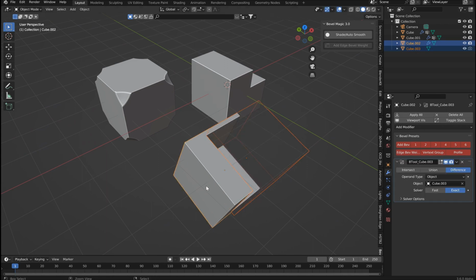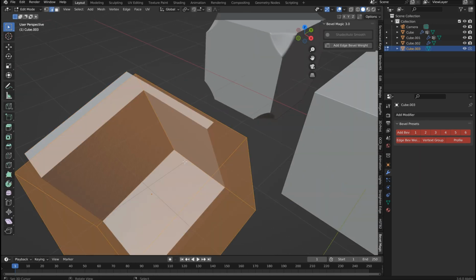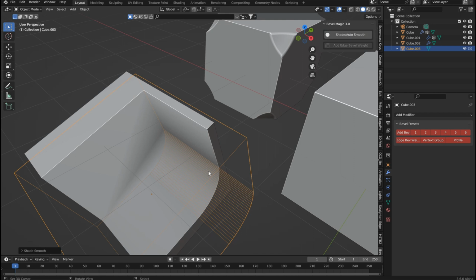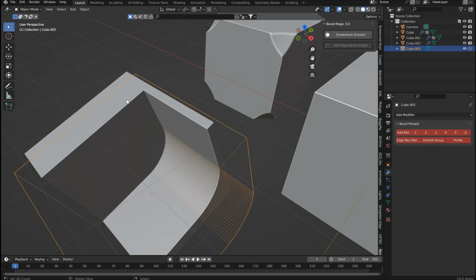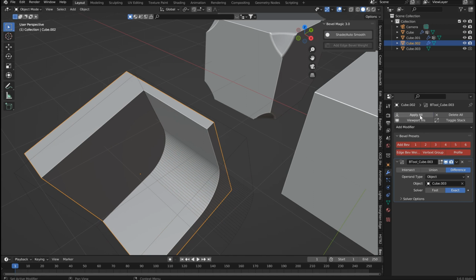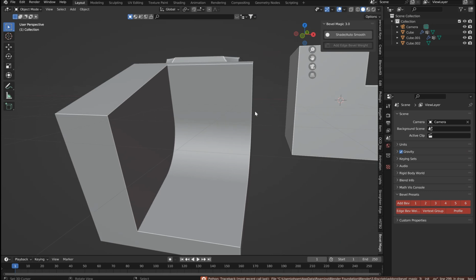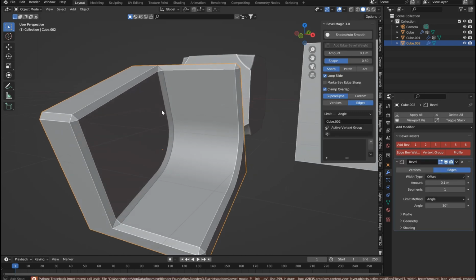And if you were going to create some strange looking booleans here, I'll grab this cutter and go into edge. Just grab this, kind of bevel that out with quite a few segments. I can shade auto smooth on that. Grab this object, shade auto smooth, and go ahead and apply. And delete my cutter, and then I got this really neat shape. And it's safe to go ahead and add a bevel to that. So just go ahead and add a bevel.